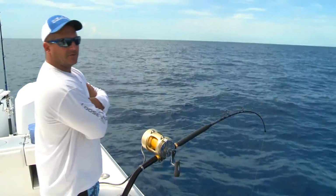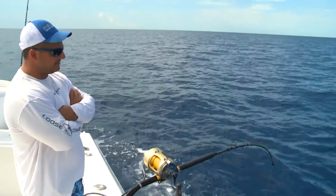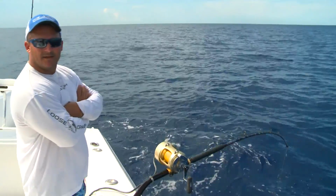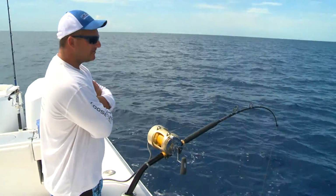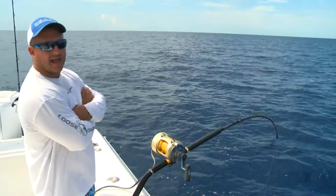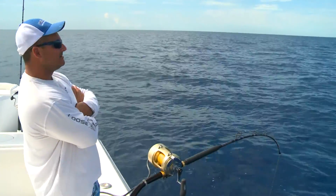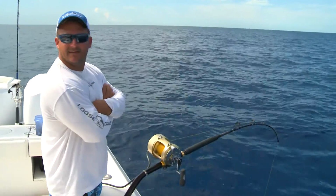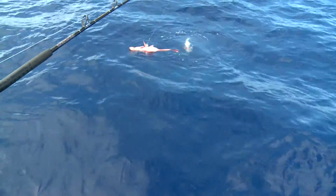But they're biting today. Yeah, at first the whole deep dropping thing didn't really appeal to my fishing needs. But now I realize that sometimes you just got to do it. And it's kind of fun, sort of. Not a lot of action, but it's pretty cool to find out what you got at the bottom after 5 minutes of reeling it in. There he comes. Big queen.